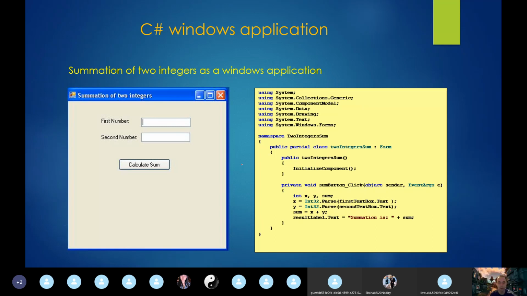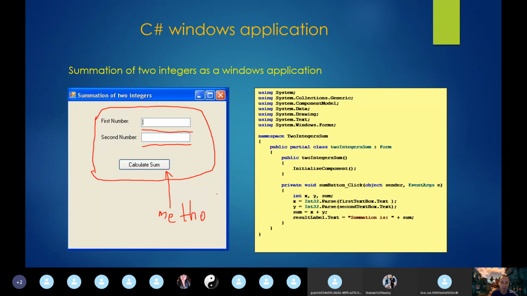Also, when you write programs in which you would like the user to have elements where it is possible to enter some values or information, it is also popular to have a Windows application. In the Windows application, you have a window with some form, and in this form you type in some values, the first number, the second number, then you would like to calculate the sum. That is our method, and this method will calculate the sum of the two numbers.